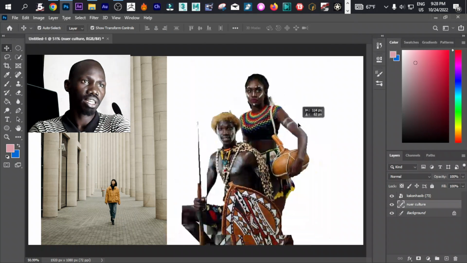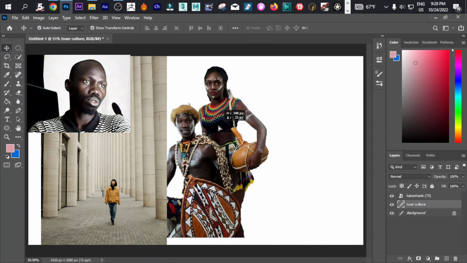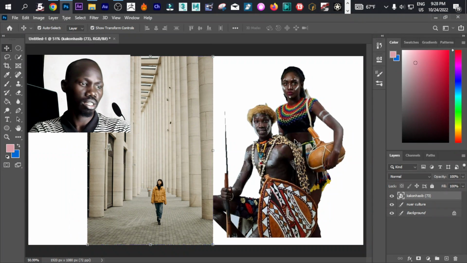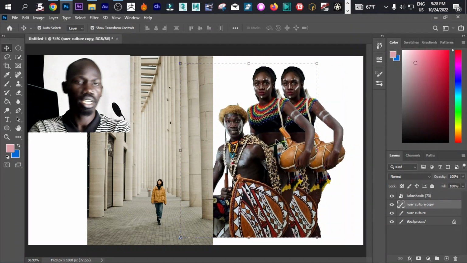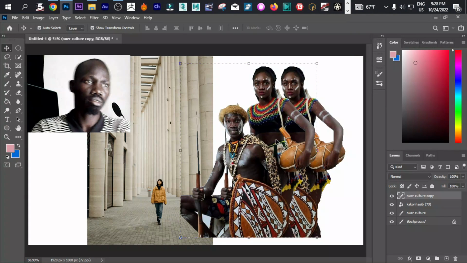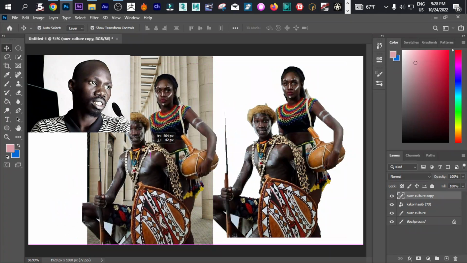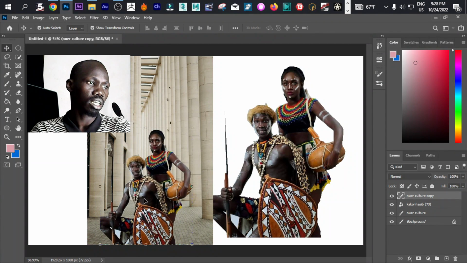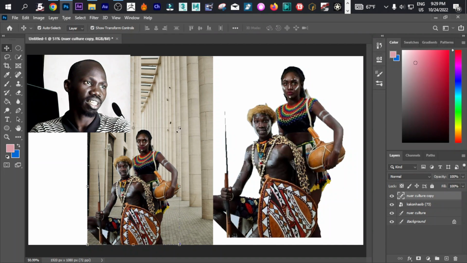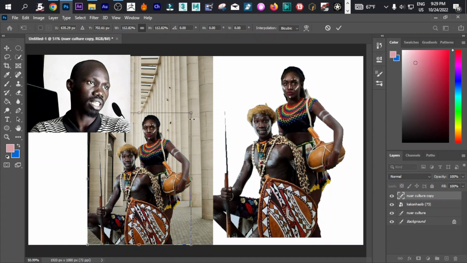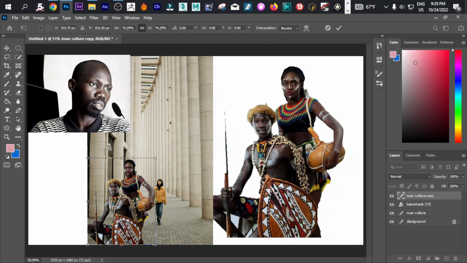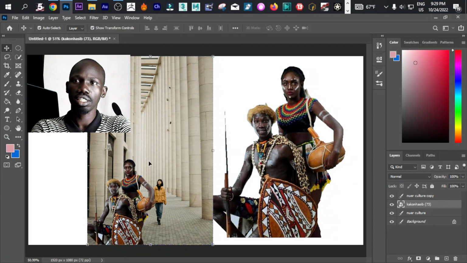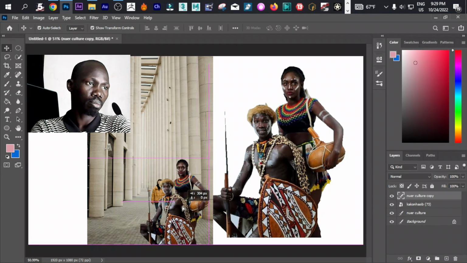Now we already removed the background, so all you gotta do is let me simply try to duplicate this thing and put it under this background right here. Alt key, and then you duplicate like that, and then Control and close bracket from there, and then put it right here. So what we can do right here is simply put it on like that. Okay, or we can do that, and then you can increase a little bit there. Okay, there. So now we have this thing just like that. So you can put it anywhere.